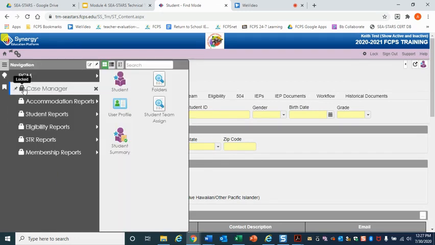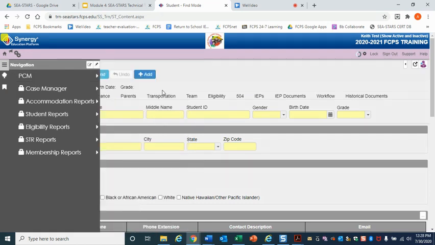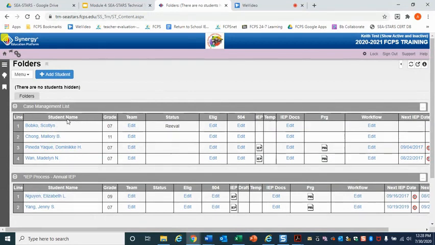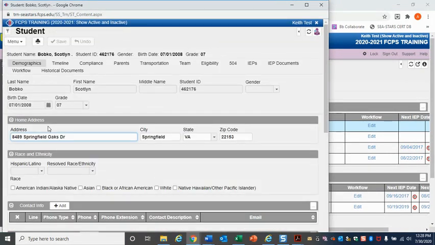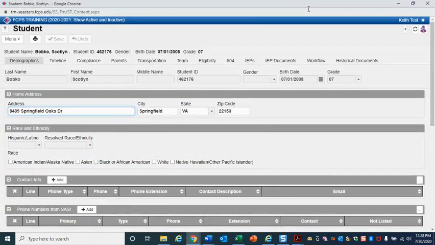But also, if you were to navigate back into folders and clicked on folders, and you clicked on the hyperlink of the student's name, then it would take you directly to that student view for this student. And so as a case manager or related service provider, you just need to be careful about how you're getting to the students. So let's go ahead and look at the information in the student screen.